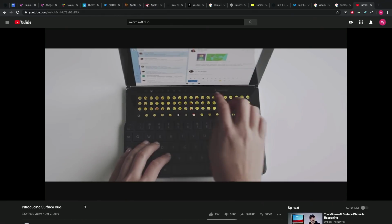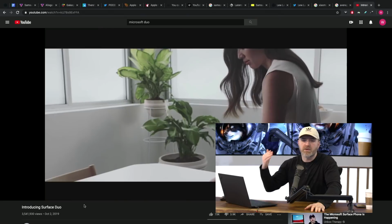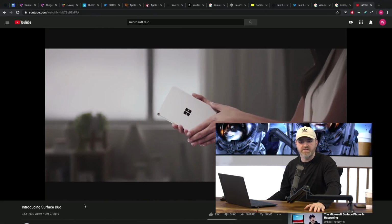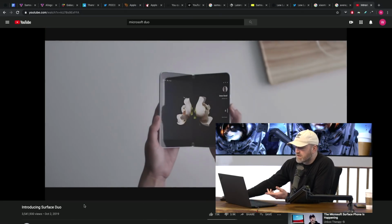Laptops have had hinges for how long? We put them in a padded bag. We carry them carefully. Phones are Frisbees to people. I'm not saying they should be, but people are tossing phones in 2020. And so that's why it's a bit tougher to have the folding mechanisms and the fragile components in the device that goes in your pocket, goes in your purse, goes in your car, slams on the table. So I think if Apple does it, like I said, I think they do the tablet first.